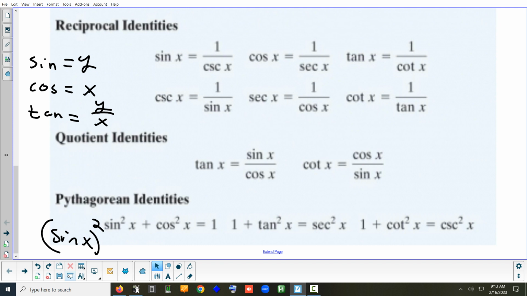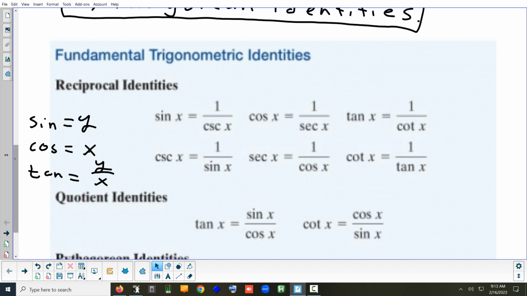These are 3 groups. There's a lot more. There's a few more groups I have memorized, but overall, there's thousands of these. I don't know them all. A lot of times, if I need one, I would just go look it up and figure out what it is. But the fundamental ones are the most common ones that people remember.